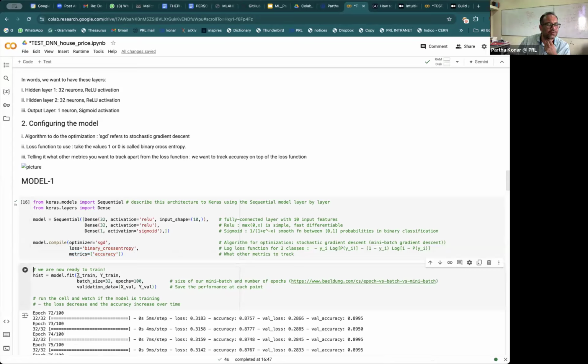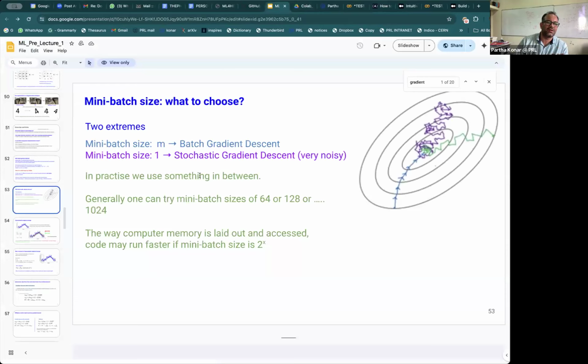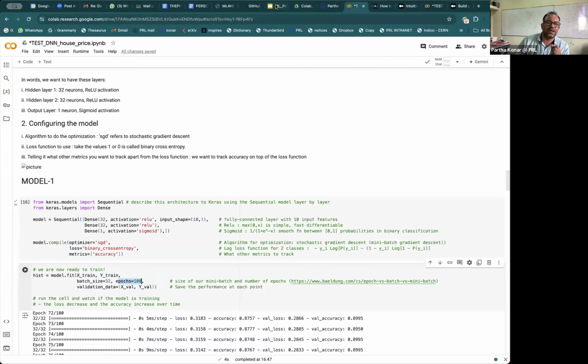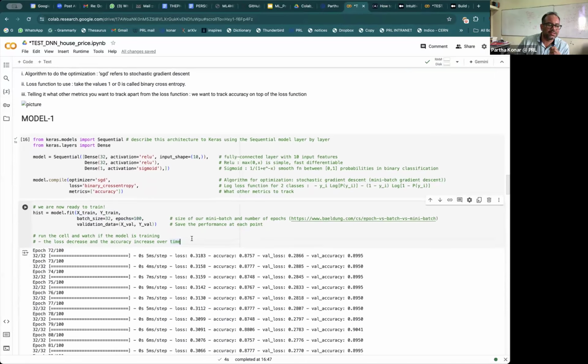To train our model, we are giving this training data for X and Y class, and we are running in a small batch size of 32 and epoch of 100. It was discussed, and that's what I followed here. It was mini batch, and it was discussed how it was done. So follow your theoretical notes so that you can understand that, and correspondingly you can fully realize how it is calculating your loss function as well as accuracy.